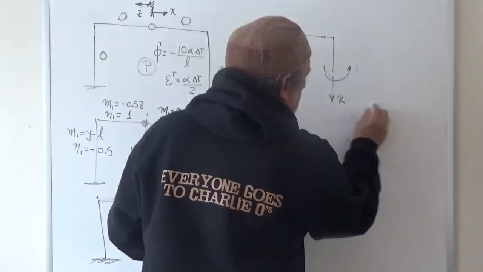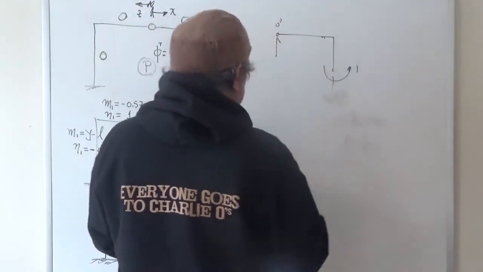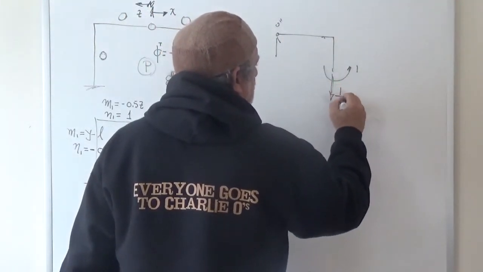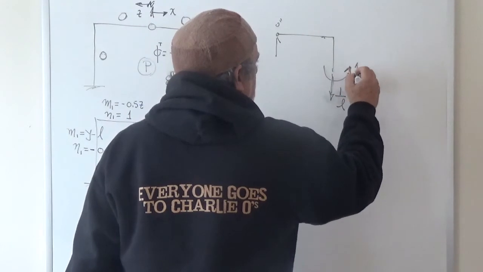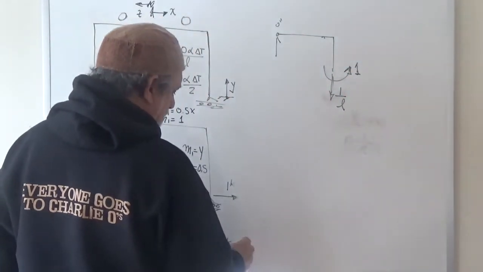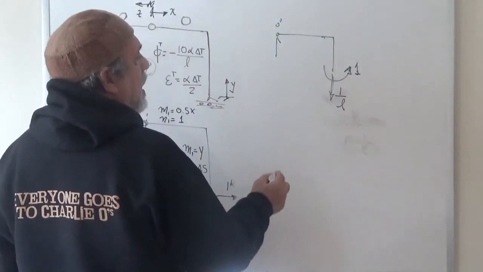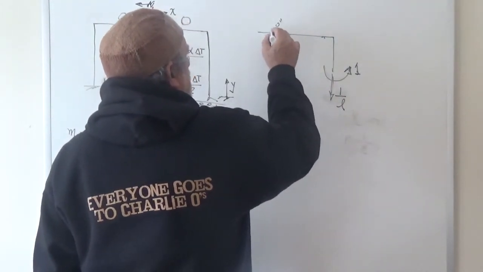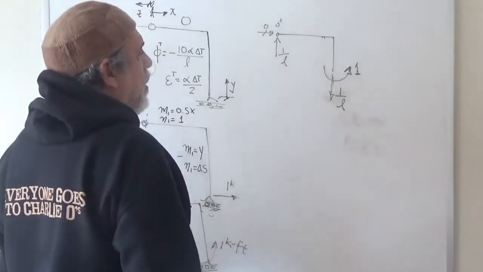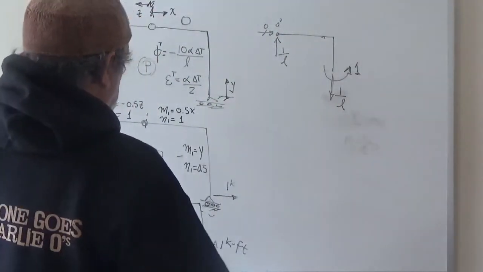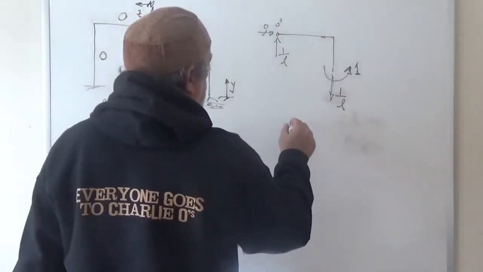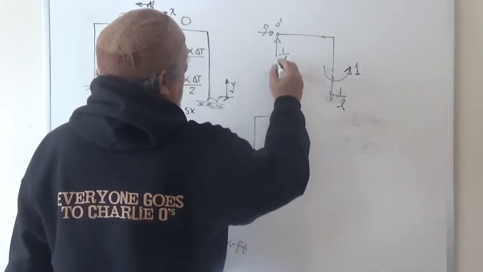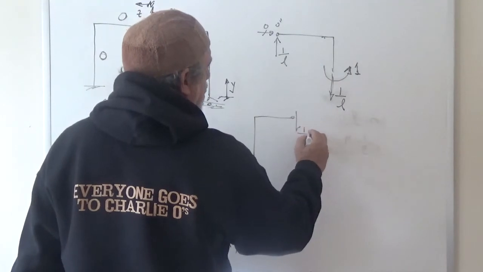Therefore, we find that in this schematic, this is 1 over L. That is the 1 kip, not 1 kip, 1 kip foot moment. And summing verticals, this will be 1 over L, and summing horizontals, that will be 0. So those are the reactions on that support. We go to the other support, and we find something like this. That 1 over L gets transplanted in the other direction.